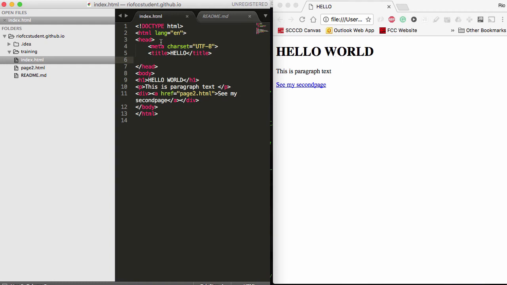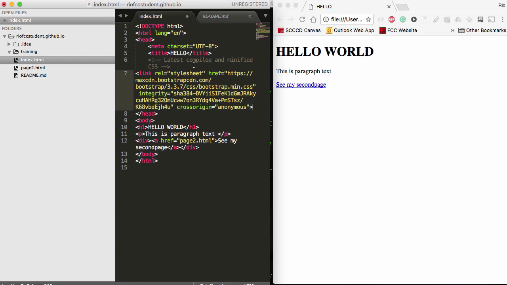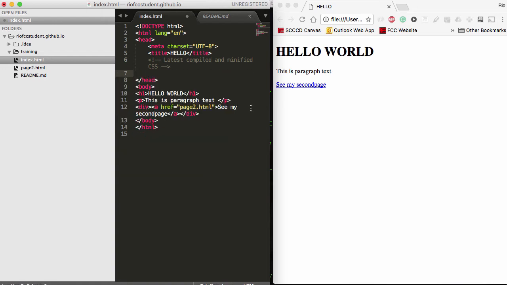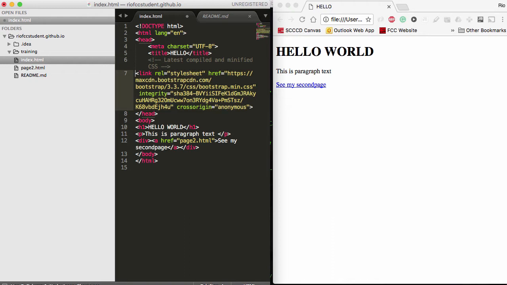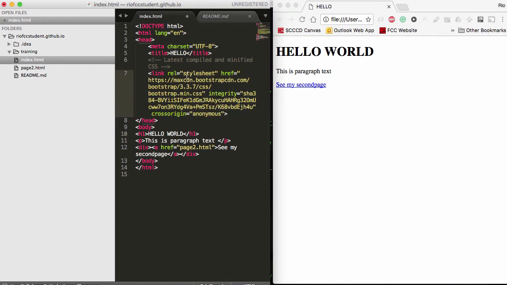And then all I have to do is go into the head section of my page, and generally you put it after the title, and I'm going to paste that long link. So in this case, oh, why didn't it do that? Oh, tab over. I like to just tab it so that it's all lined up. So in this case, that's really all you had to do here.